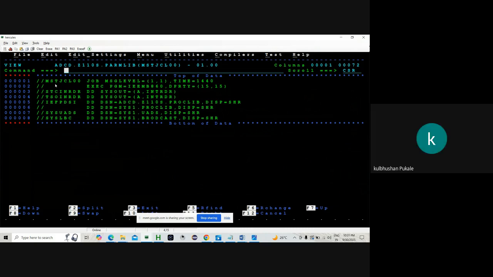Your admin will assign a class parameter, so every initiator will be internally associated with a class parameter. Using this class parameter, your operating system will assign address spaces to the jobs which have been submitted. That is done by your JES2.